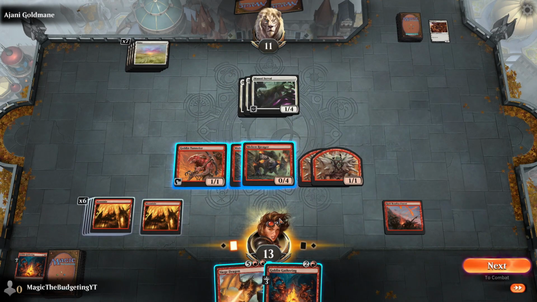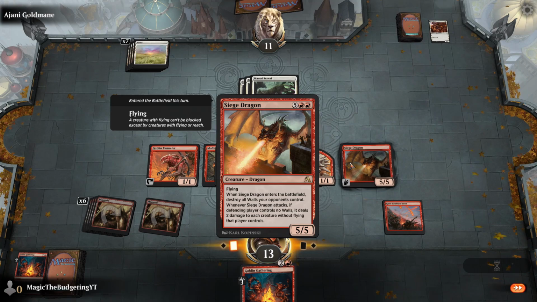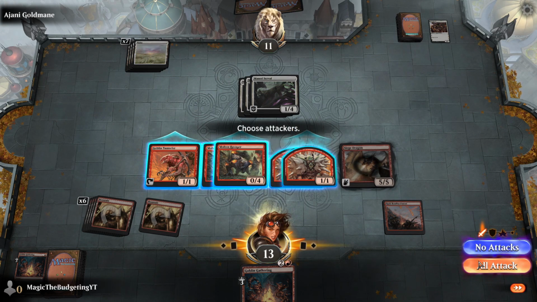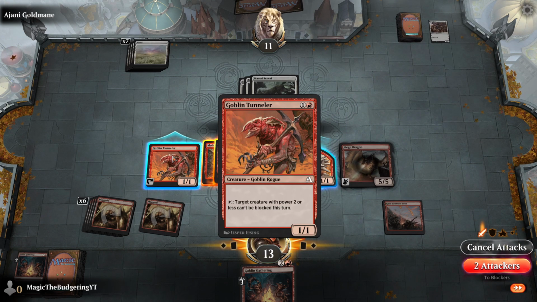Now we have 2 options. Either one really should be fine, but let's get our Siege Dragon down so we can potentially get an attack in with that. We will go ahead and attack with both our Ravagers, leave everything else up for now. Since he has 3 defenders, he'll just destroy anything else that attacks.